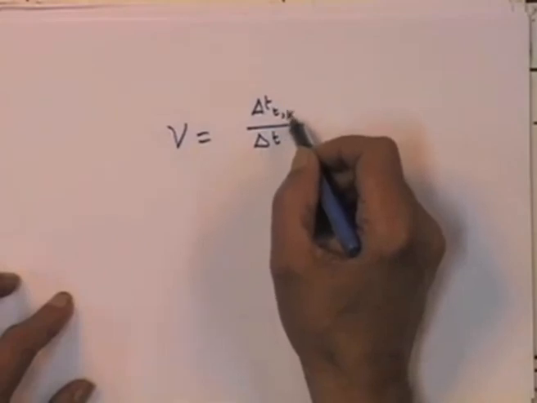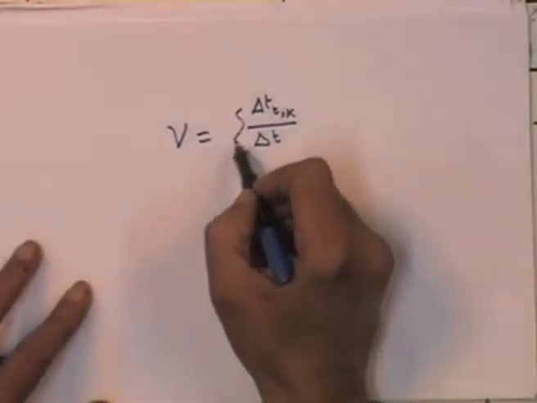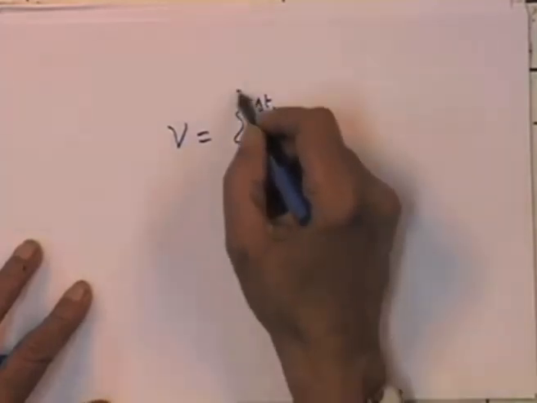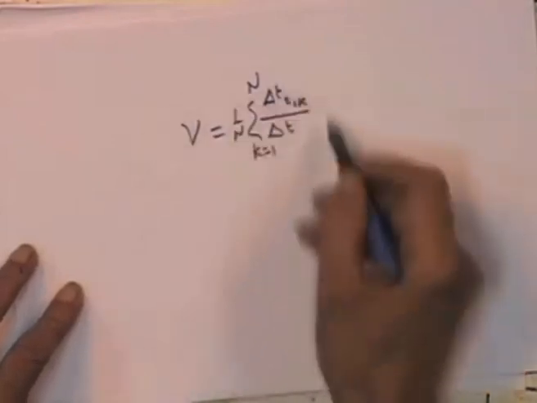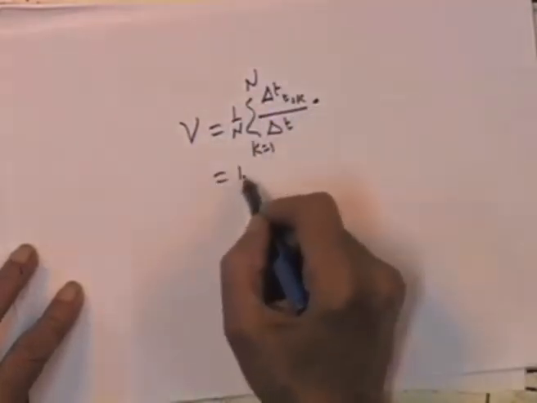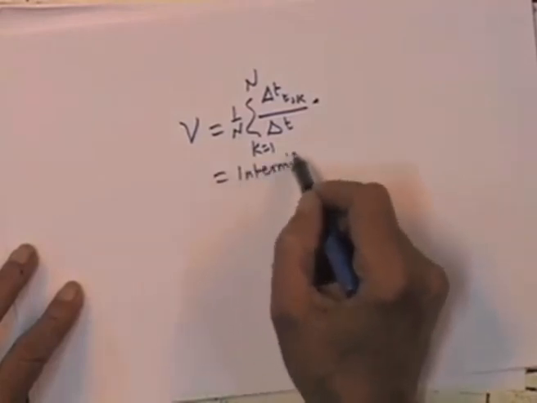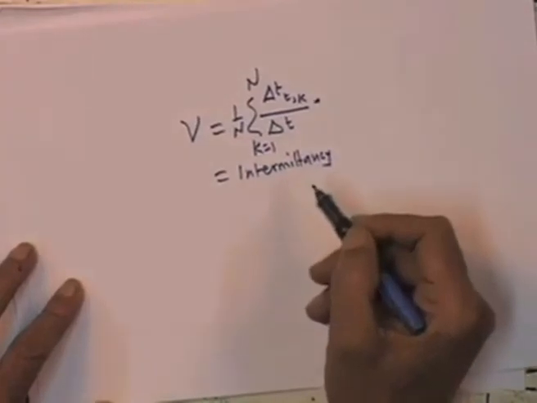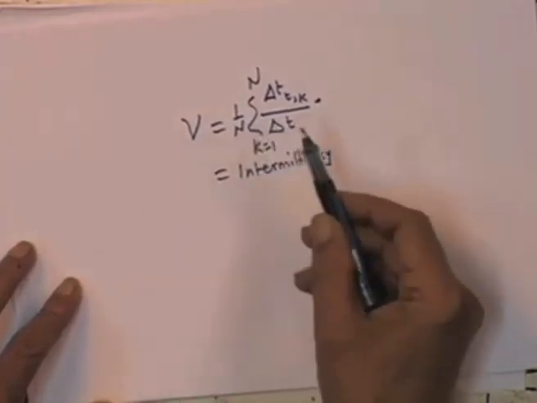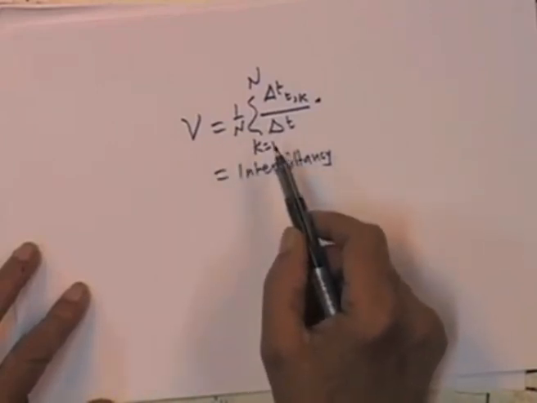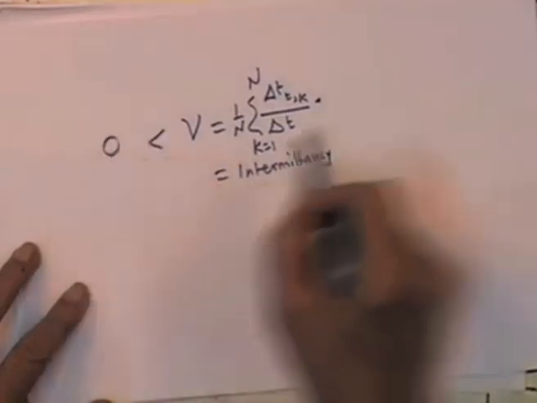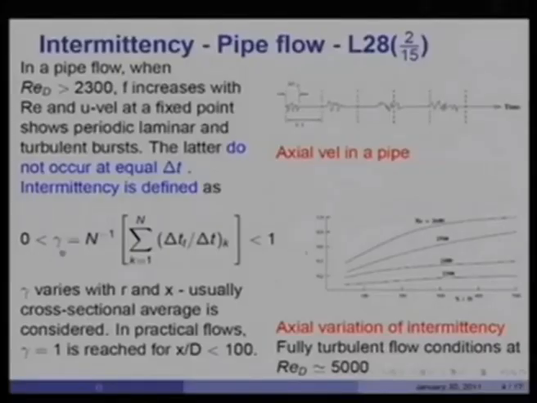this would be the kth patch, let us say, and then if we sum up all this over k equal to 1 to n time steps and divide this by n, then that is called the intermittency. This is the intermittency definition. It tells you about the fraction of the time for which the turbulent patches occur. Now, obviously, it can only vary between 0 and 1, and that is what I have shown here, that intermittency gamma would vary from 0 to 1.